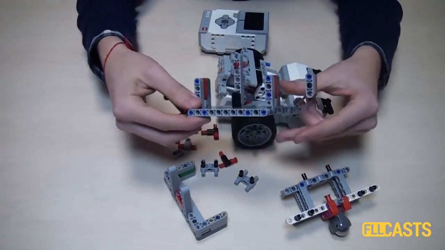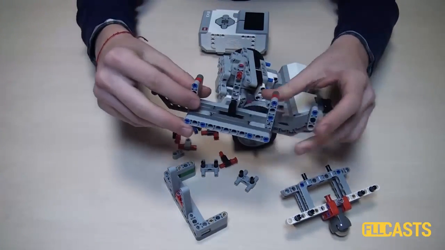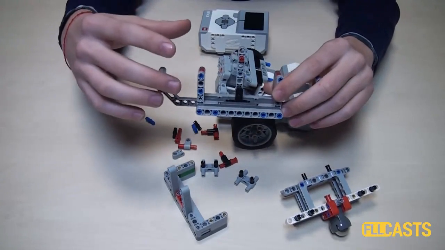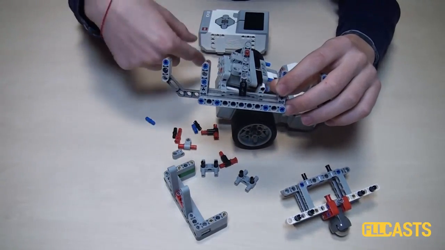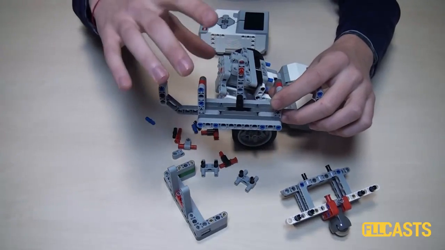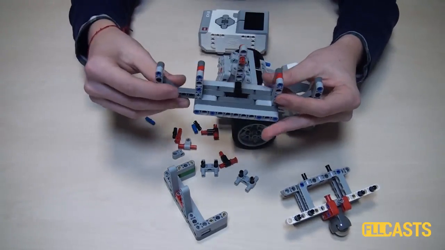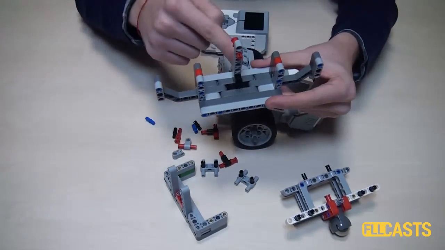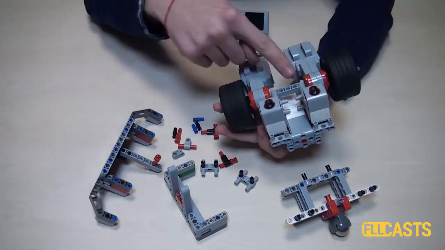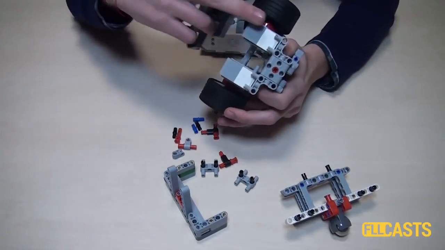I have built the shield and I have built these two things here in order to make cover of the light sensors. This will not allow any outer light to be detected through the light sensors and this will make them more reliable and accurate. These angled beams here I will use to attach the outer frame and this one here will use to attach the shield to the base of the robot which will make it stronger. So the shield goes into these pins.